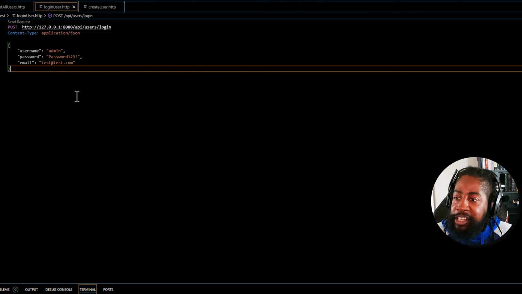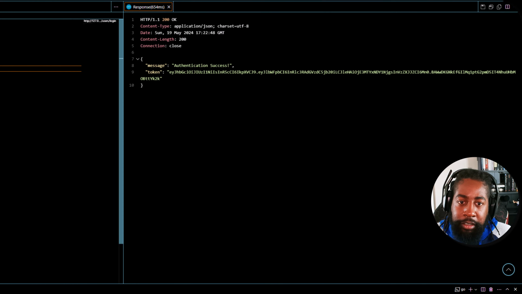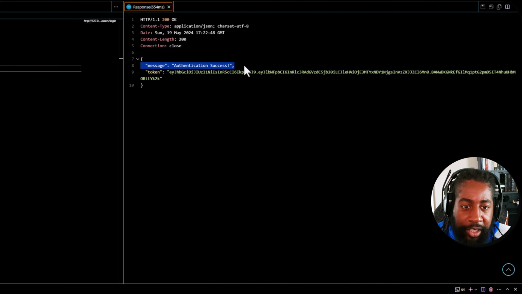All right. So now let's pretend like we're logging into our application. I'm going to run this and simulate a browser login and see how the server responds. Send request. And we see here the server responds with status 200, which is usually used for OK. If someone uses that for something else, then there's something going on there. But it's usually used for OK. And then we have our message, which is telling me that I successfully logged in. So I'm in.